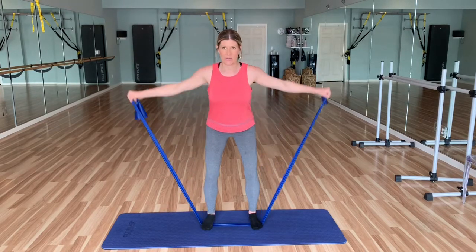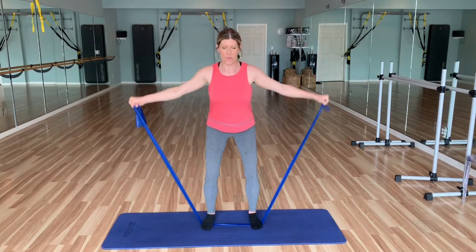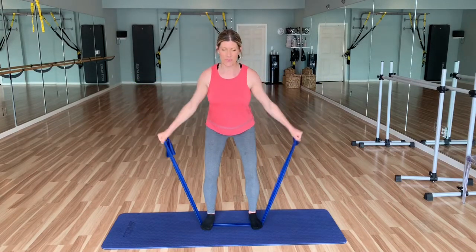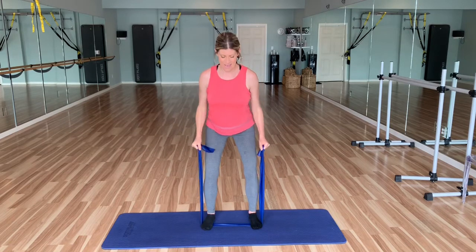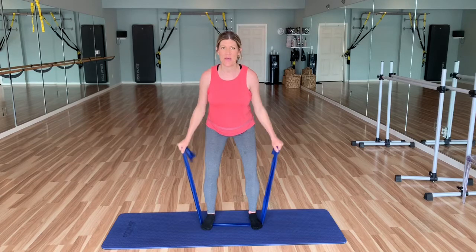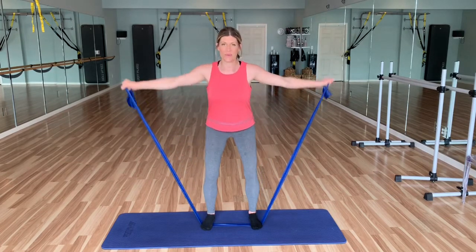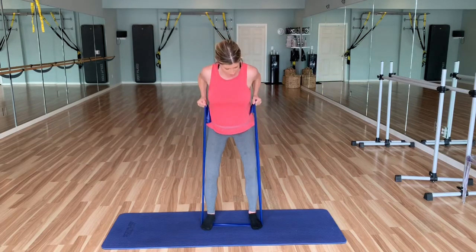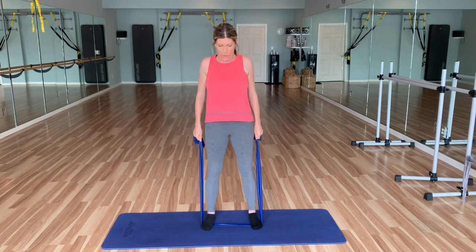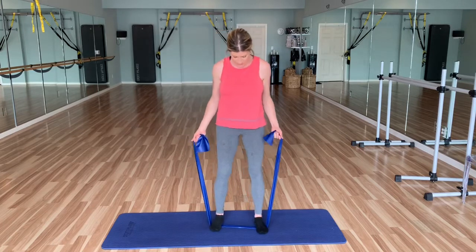5, 2. Good work, guys. 3, 4, 5, 6, 7. Last one. 8. Good. Bring it in. Roll those shoulders up.